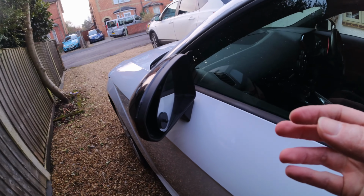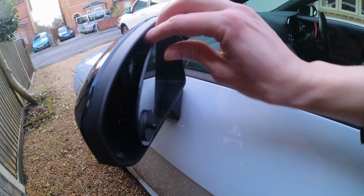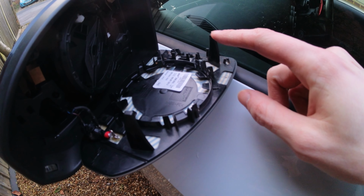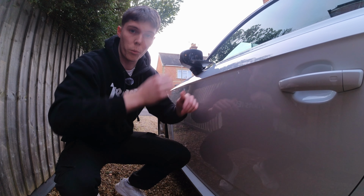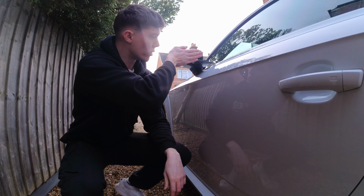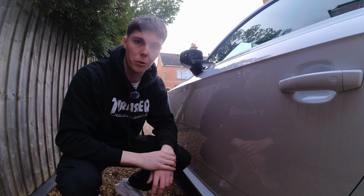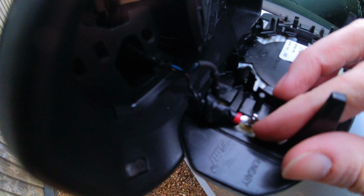Okay, so I've actually managed to do it. You can see it's literally now just held in barely. I'm trying to do this one-handed. It is literally this clip and this clip. For anyone that's trying to do this themselves, when you're moving the mirror with the electronic part of the car, make sure it's just fully straight. If it's tilted down or up, it makes it a lot more difficult to get out, which I've just found out.